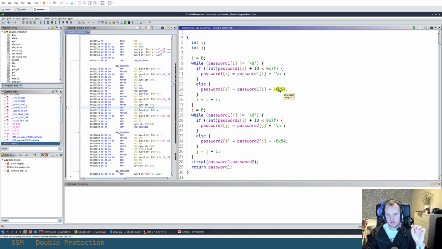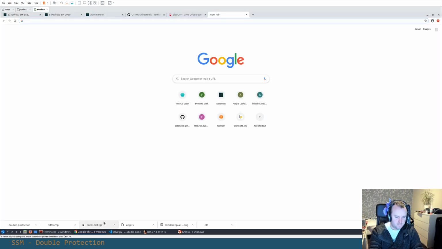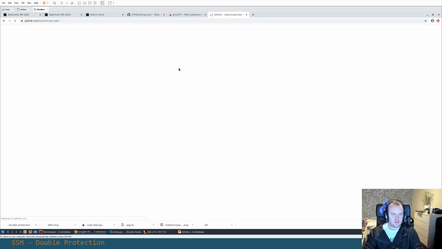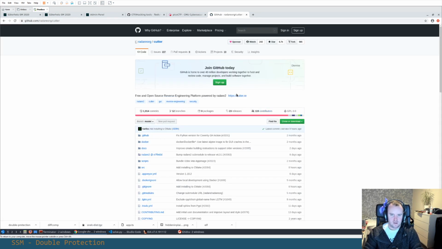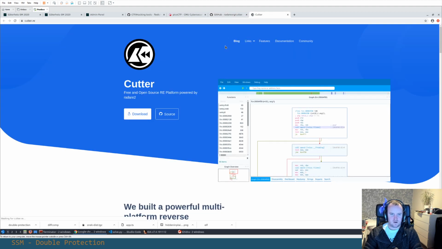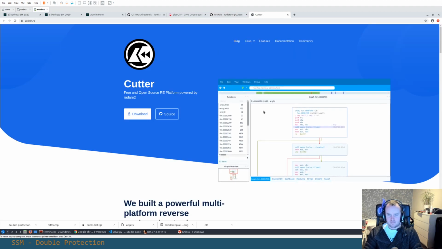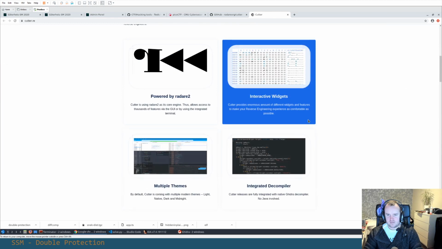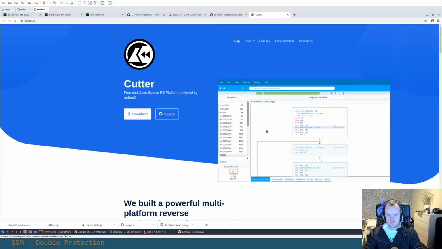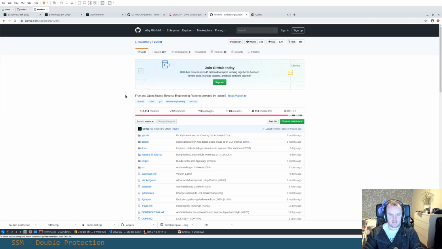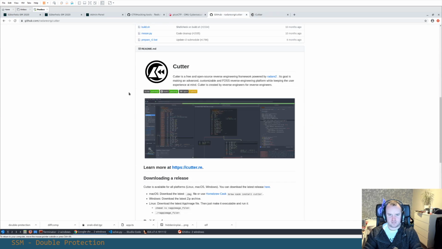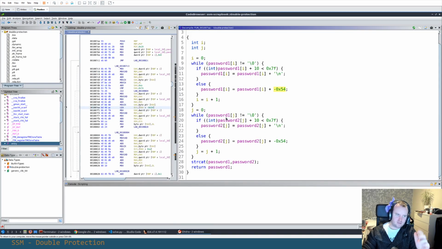That's really interesting, so you should definitely check that out. Just search for Radare Cutter or visit cutter.re. This is a project worth keeping a look at, because they're making some good improvements. But I'm still gonna use Ghidra for this challenge anyway.